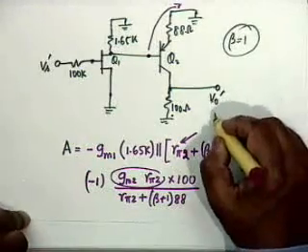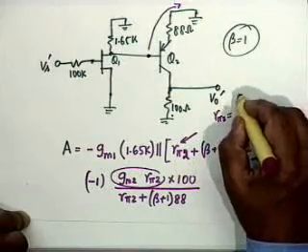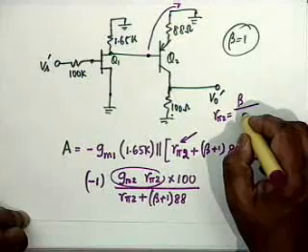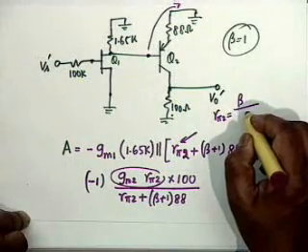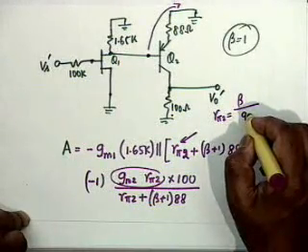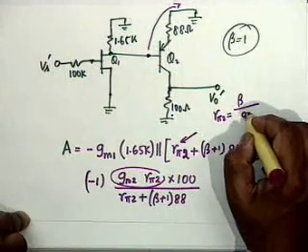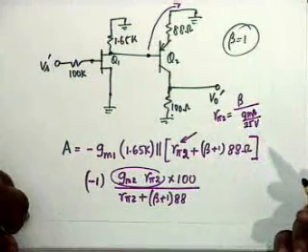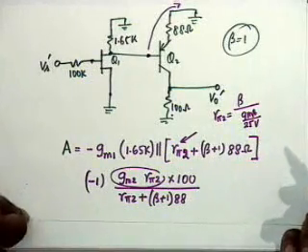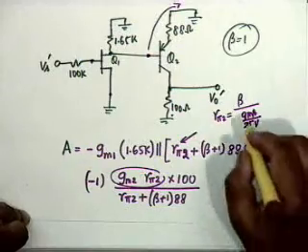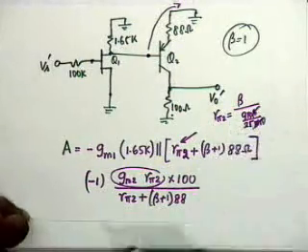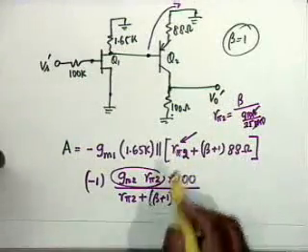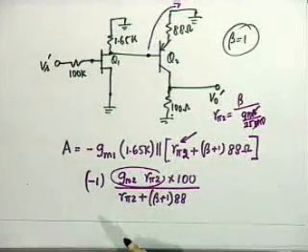And therefore, I will calculate R pi 2, that's not a problem, beta divided by GM2, which is I sub C, how much? 9 milliamperes. Okay, 9 milliampere divided by 25 millivolts. So it is 2500 by 9. So many ohms. Millivolt and milliampere shall cancel, and that's how it becomes 2500 by 9 ohms. Substitute this and make the numerical calculation.